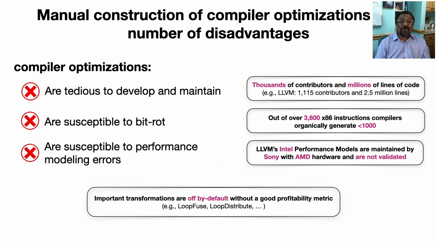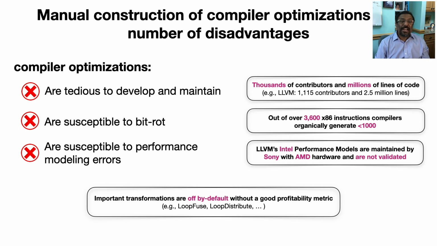Because of these performance models, compilers are in a sad state where many interesting and great optimizations are implemented in, for example, LLVM, but they're all turned off, even at -O3. Why? Because the performance models are not that good. In many cases, they can lead to worse behavior, worse performance. So the optimizations are there, but they're all turned off. If you had a better performance model, we might be able to turn them on. So that's the state of the art of modern compilers.